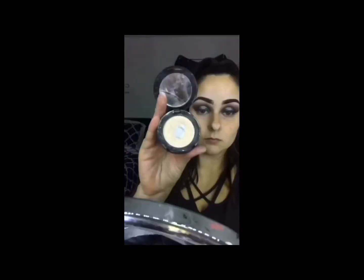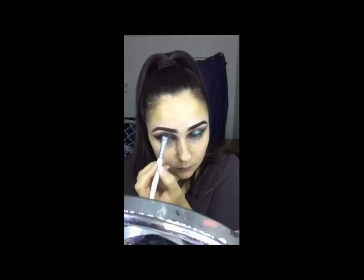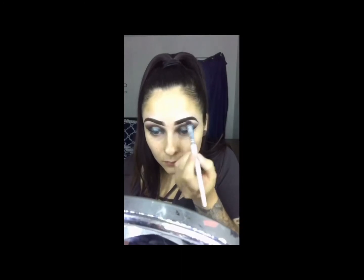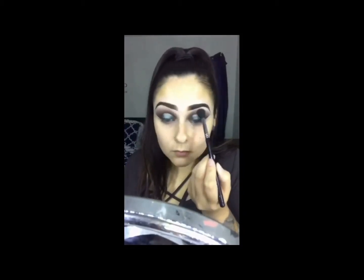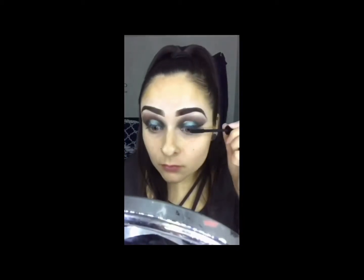Look, I made a sad face because my lighting went dim again and it's super irritating. Alright, now I'm going to take some highlighter. I dampen the brush to make the highlighter more vibrant, and then I put it on under my entire brow. Thinner line towards the front and then thicker at the arch. Now I'm going to take a super soft blending brush and just blend the highlighter to that brown so it's faded seamlessly.